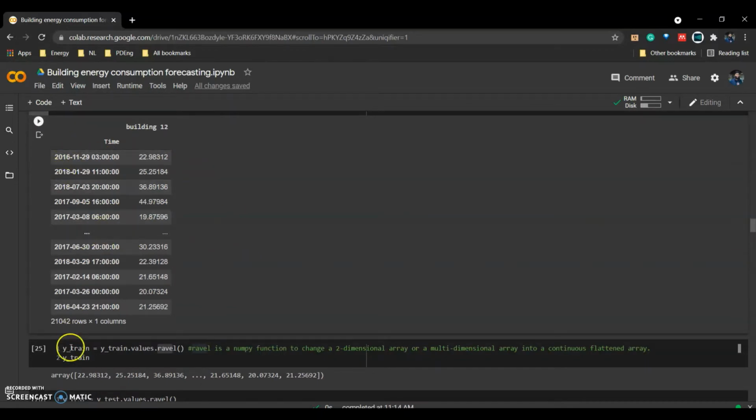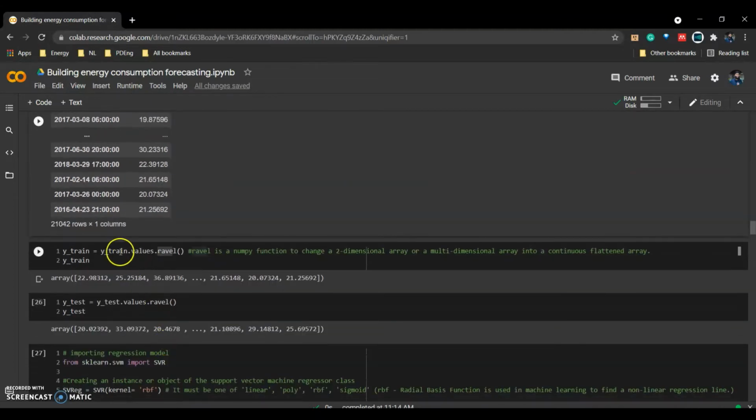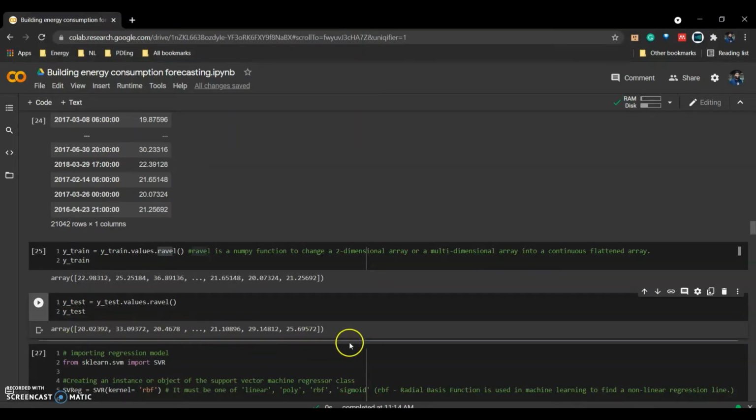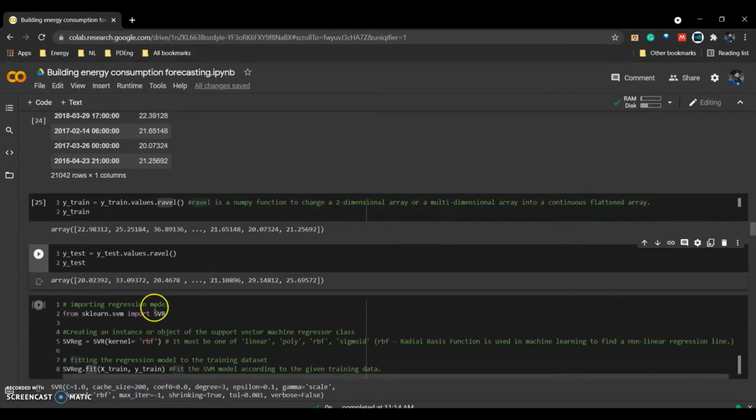So to convert it into an array, we use this ravel, which is a numpy function which changes a two-dimensional or a multi-dimensional array into a continuous flattened array. And this is how it looks like after we flatten it. The same way we transform the test data, and the flattened array we can later calculate it.